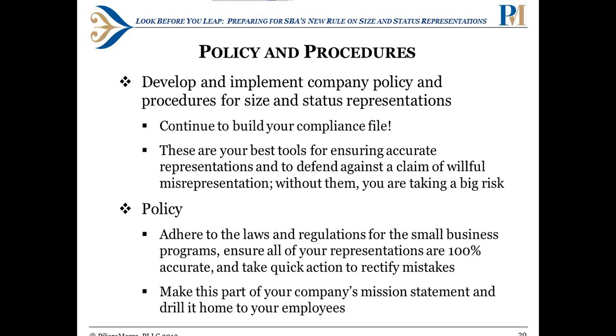Okay, so you've done your internal review. You've got your clean bill of health, or you found out you had some weak spots and you're working to address them. What's the next thing you should do? The next thing, or really something you should do concurrently with this internal review, is implement policy and procedures related to size and status representations.